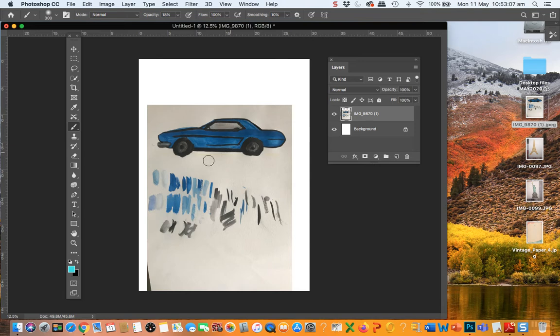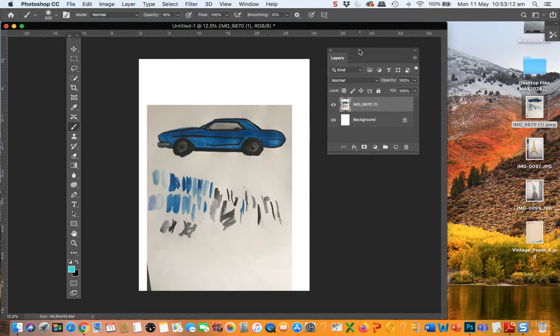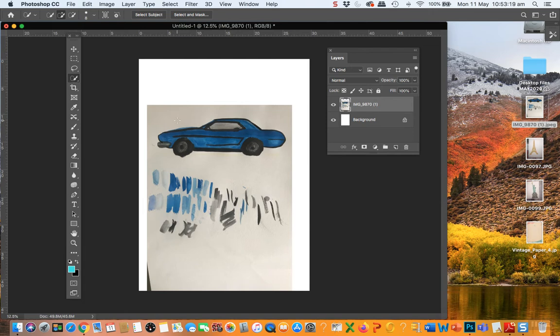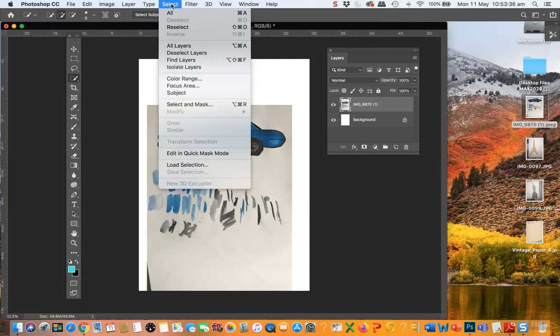So we just want to have the car and nothing else that's on that page. One of the easiest ways to make a selection is this quick selection tool, and sometimes that will do a pretty good job for you, and you can just delete the stuff that it's selected, but you can see in this case it's selecting way too much. So that's not fantastic. Another tool you can use is under the Select menu, Color Range.